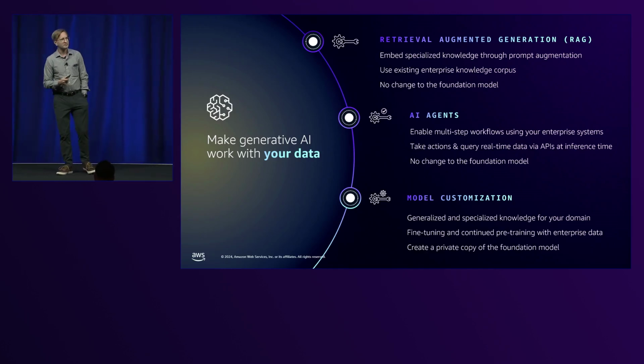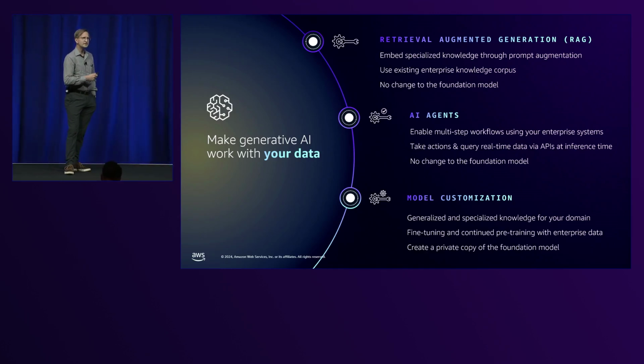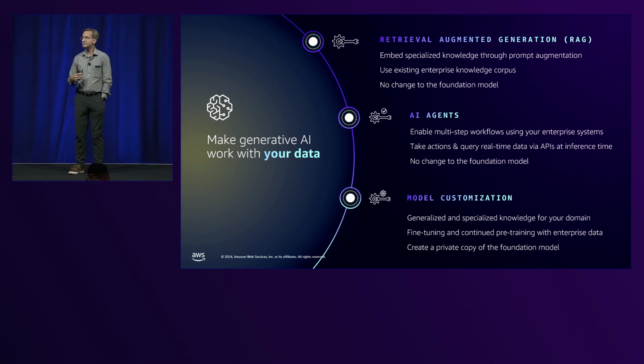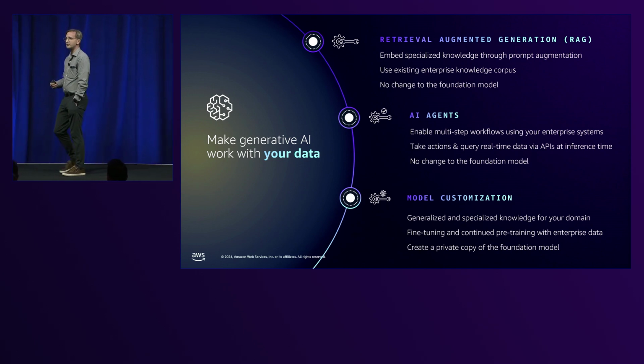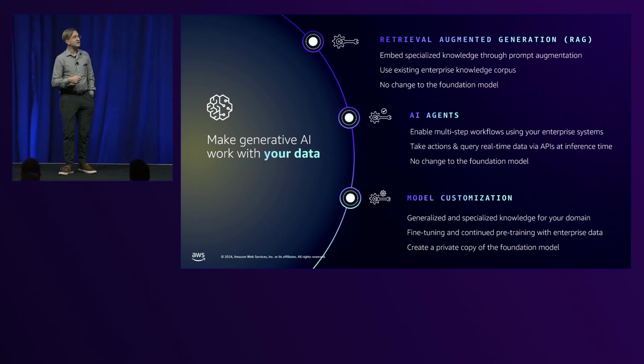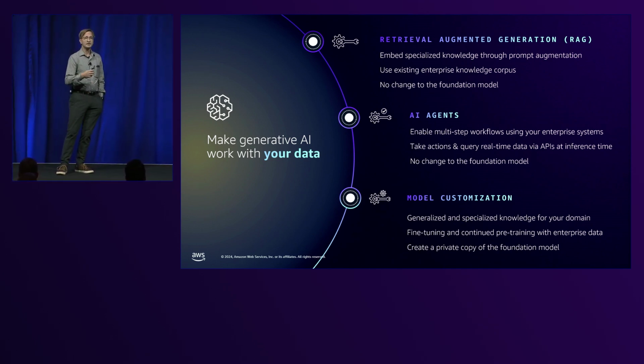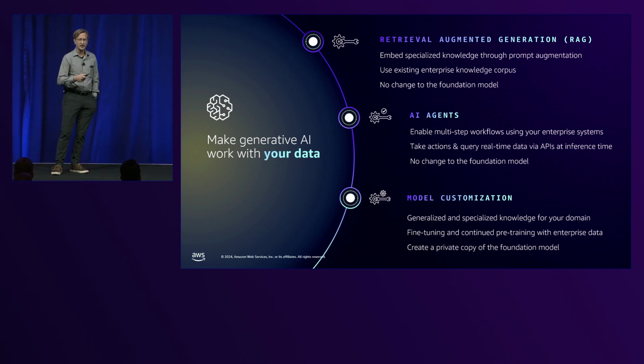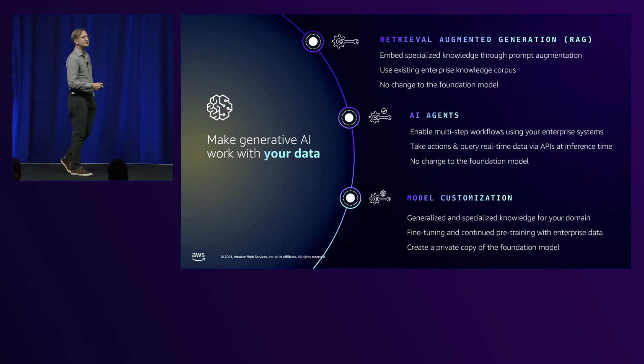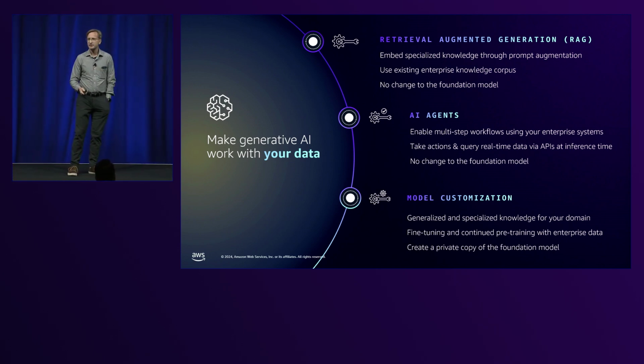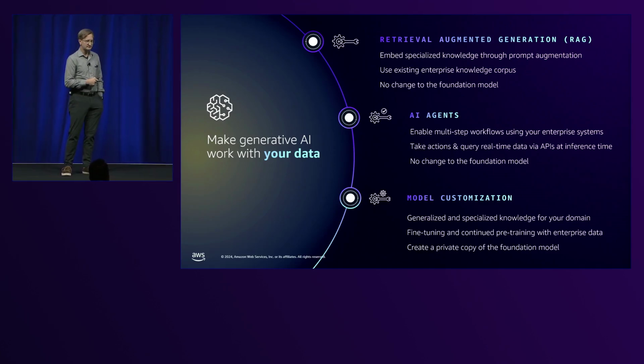And then finally, we have model customization. This is where you take an existing foundation model and you augment the model itself with new data, generating an entirely new model artifact with different model weights. You can create a private copy of the foundation model at that point, and again, we provide you security around that with the ability to encrypt that final model, as well as control access to it when you want to run inference on it.